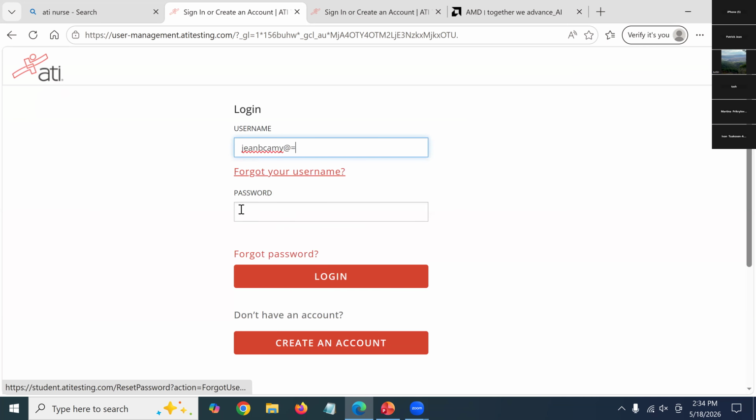For general questions about payment, Jennifer, I put her email in the chat. She just came back from maternity leave, so this is her first day back, but she knows exactly where to go and how to pay for it if you have any troubles. Your cohort and your payment code should be posted in your fundamentals class announcement.